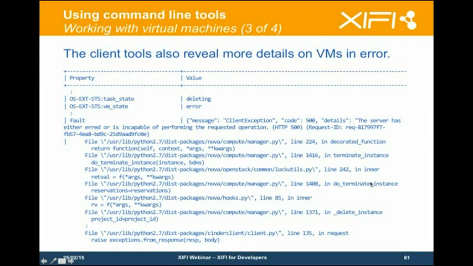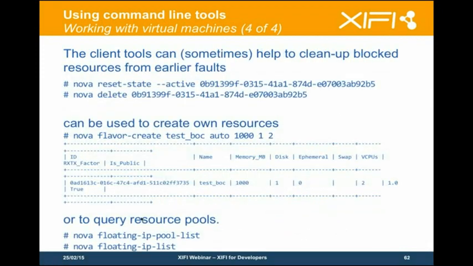In this case, we had a problem instantiating a virtual machine. HTTP 500 is the only message that you get, and the client exception is telling you that Nova has generated an internal exception when instantiating the machine, which is probably due to a temporary outage of resources, something like floating IPs, RAM, or CPUs. Then we can give more information. This is also something that you can do as a user and cannot get through the portal.